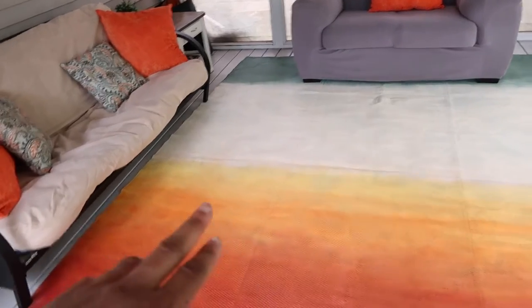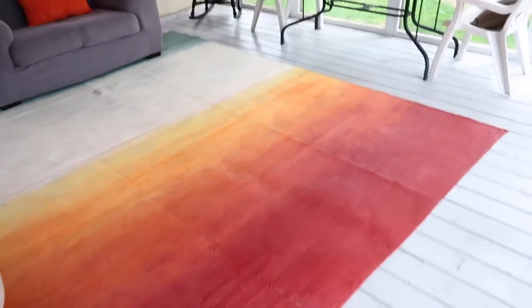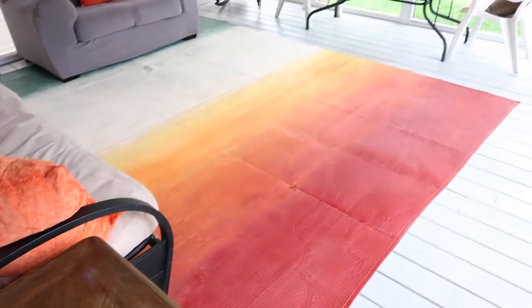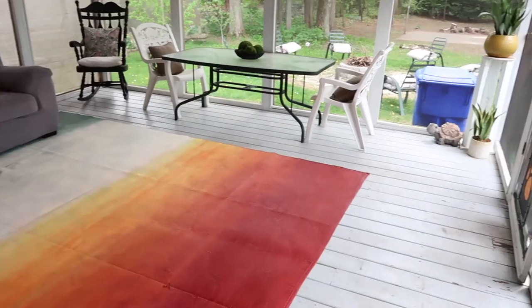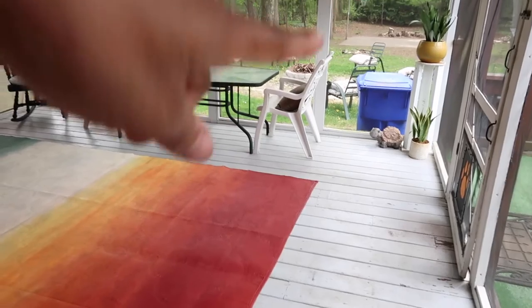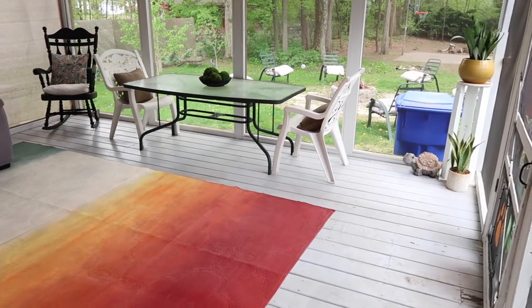The next thing I'm gonna do is make a coffee table for out here. It's gonna be a DIY coffee table, of course, and it's gonna be hopefully made out of wood. So if you're interested, I hope you look out for that. It should be coming soon, but here I have a little plant section, and way out there you can see the fire pit. We have to set up those chairs and make it look nice.